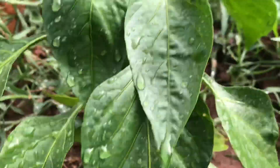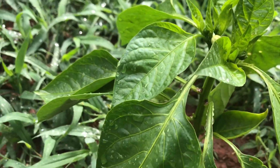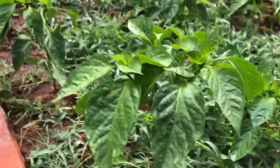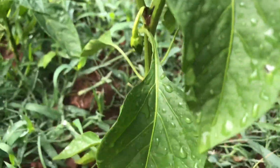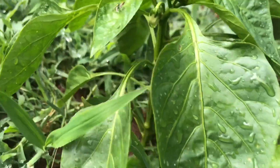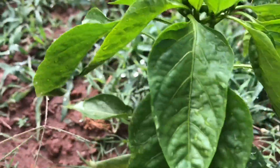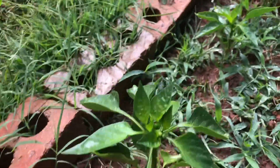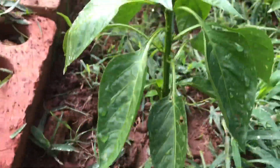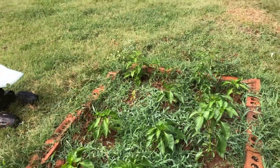I'm thinking about putting mulch down in this area, but the problem is this area is not inside a fence, so my dog can get to it. If she sees me do anything different in my garden she thinks I'm putting down fertilizer, which she can smell. If I put mulch here right now she may come dig in this area, so until I get a fence put up I don't really want to change the look of anything because she just likes to come where I've been and either poop or dig.